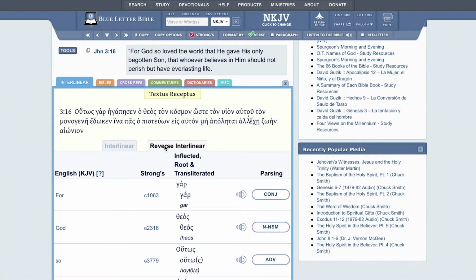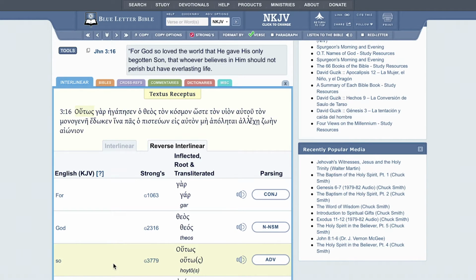And so, if you ever heard me doing a message, and I was like, well, the Greek word for this is blah, blah, blah, and that sounds all smart, but it's really just, it's not that smart. I just went to the verse here in blueletterbible.org and pulled this up. So anyway, on the tab that says interlinear, it gives it to you here, and as you hover over the Greek word, you can see the highlight happening at the bottom, and the reverse is true too. And there's a few options that are available to you right here.